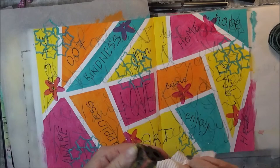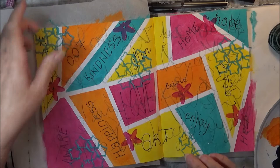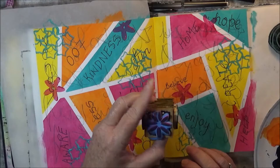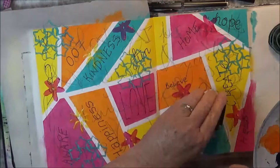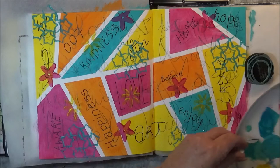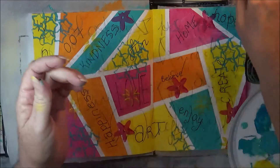Just wipe that off. And I think I might come in and use, let me think, I might use this other flower here and put some of my yellow on it. So I still want to put this circle shape on there as well. So I'm going to bring in a little bit of black now because I do want to darken my page up slightly. Okay, so I'll paint the black on that one.